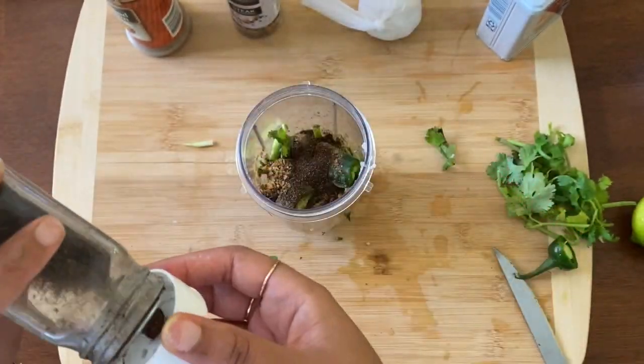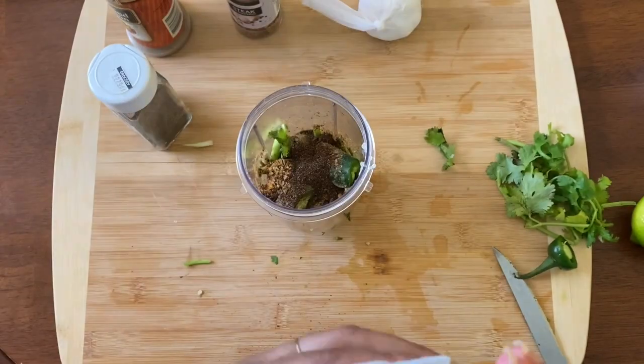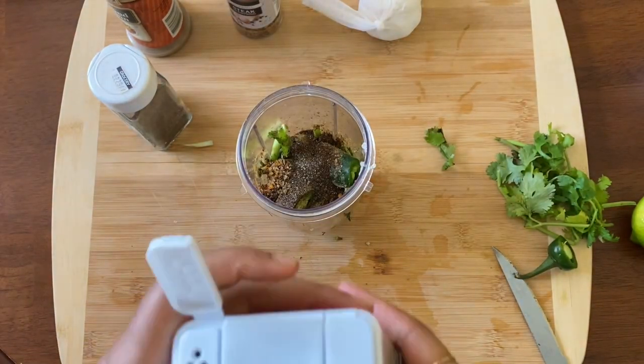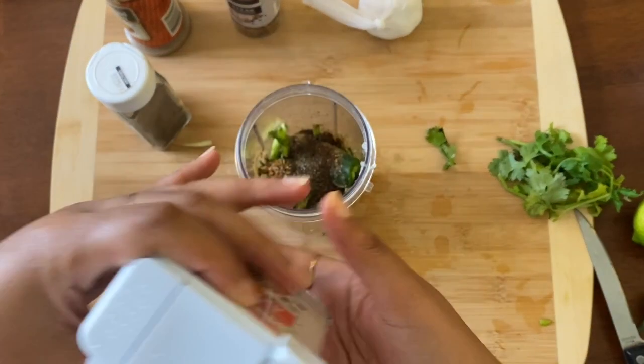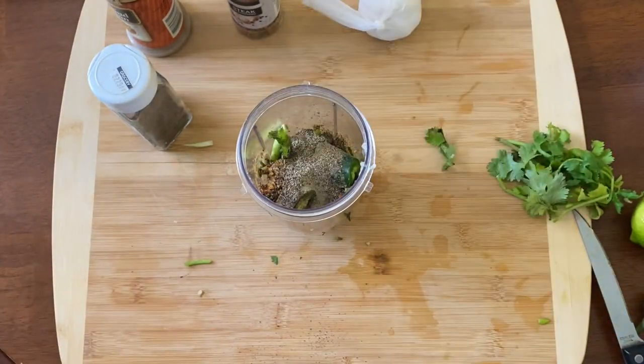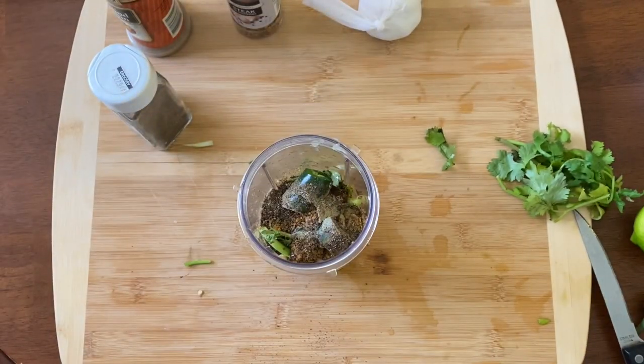Now, I have been having so much time to cook lately because I think I'm on like day 26 of quarantine. What day are you guys on? I'm on day 26 of quarantine, and I'm surprised that I'm still getting access to some of these ingredients, like it's really lucky that I'm finding some of this stuff.